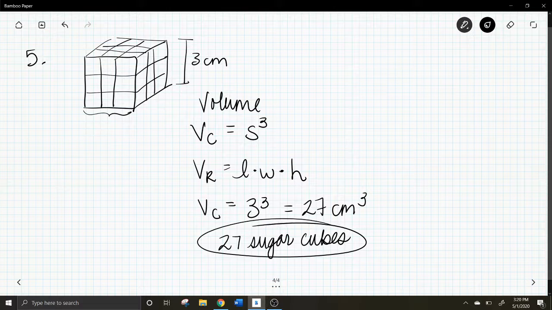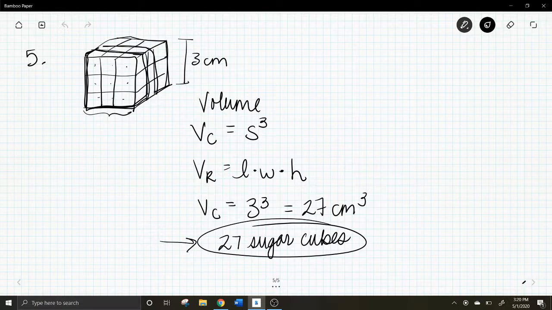All right, so another thing you can do is look at the cubes that it takes to make up one section of this cube. Look at these cubes here. We have 1, 2, 3, 4, 5, 6, 7, 8, 9 to make up one section. And we have 3 of those sections stacked together to make the cube. So 9 times 3 is 27. You see that again is another way how we get our answer there.